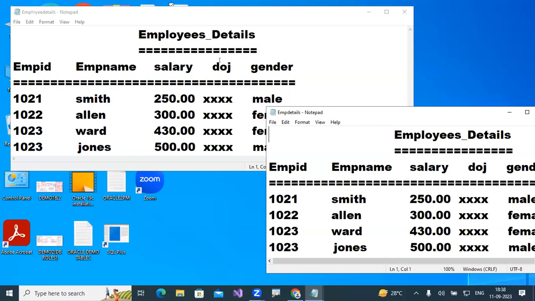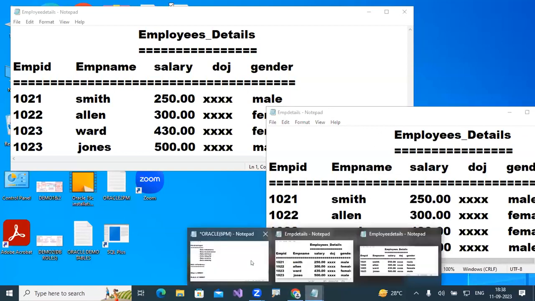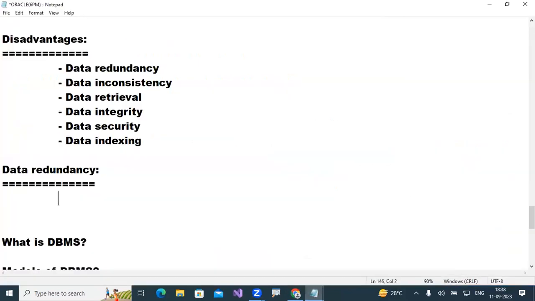Right. So now write down some points. Data redundancy. What does it mean? Redundancy is nothing but duplicated data.